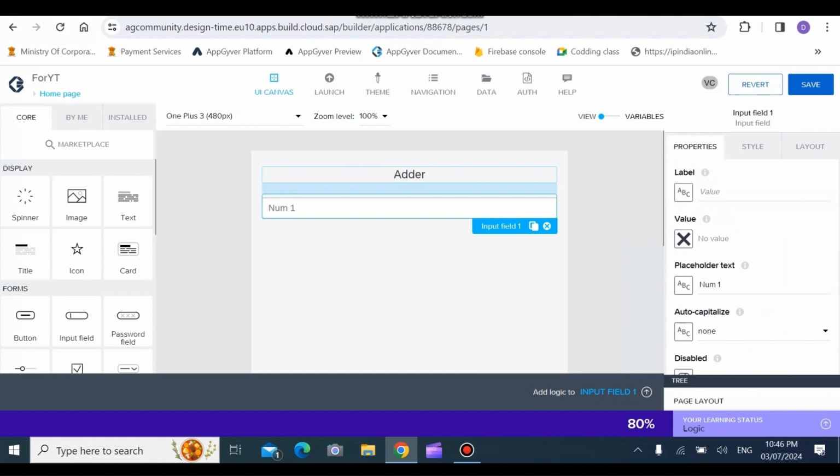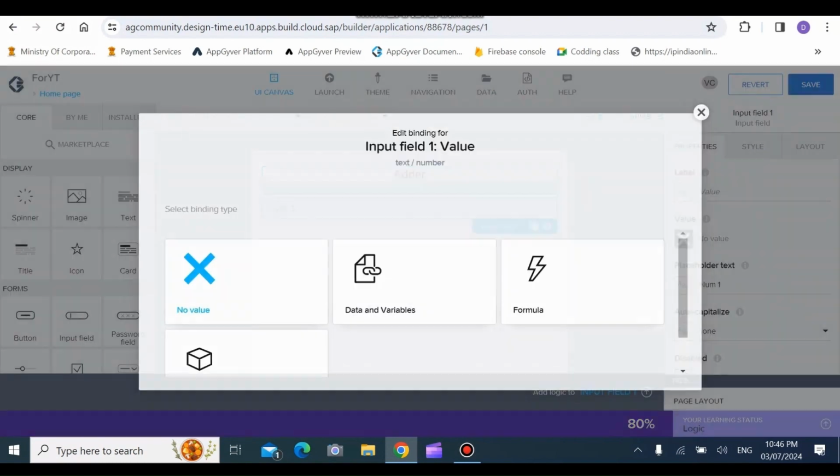And now value means the value which is inside it. So whatever the user is entering, where will the value go? Value you can set to data and variables. You can't set it to a prefixed value, you can only set the placeholder text and the label.